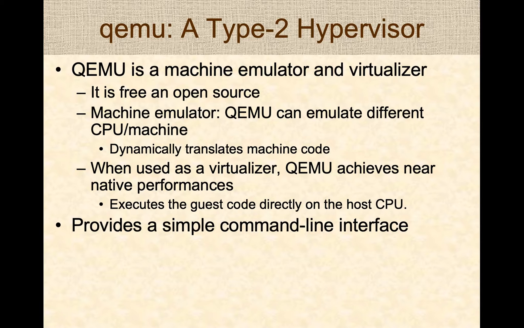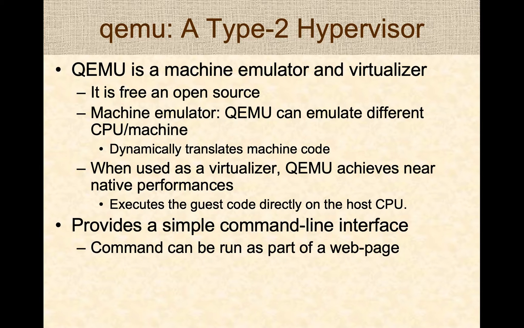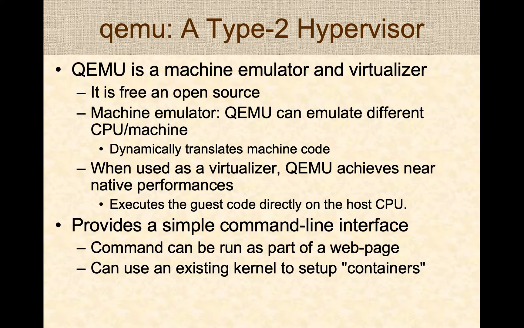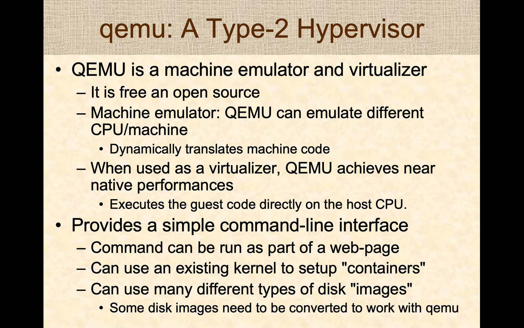QEMU provides a simple command line interface, so it's easy to set up different kinds of options and parameters. The command can be run as part of a web page startup by forking and executing different commands. You can use an existing kernel to set up containers or very lightweight virtual machines, and applications like Docker use these containers for automating software development processes. You can also use different kinds of disk images with QEMU and convert disk images back and forth. QEMU is a very versatile and widely used Type 2 hypervisor.